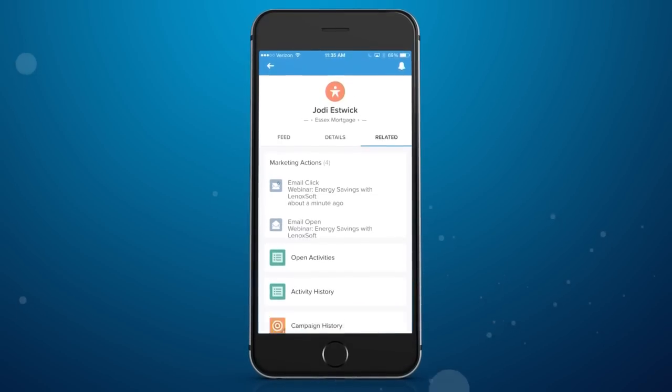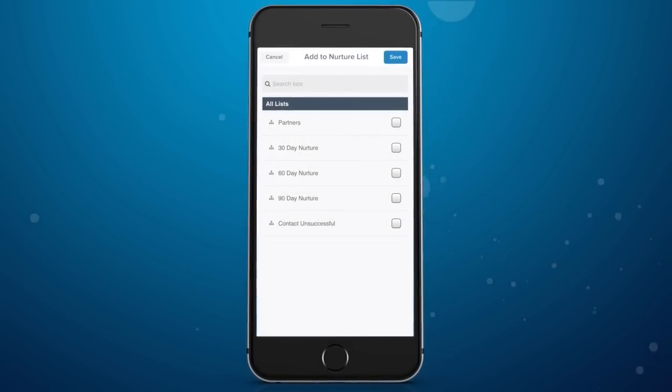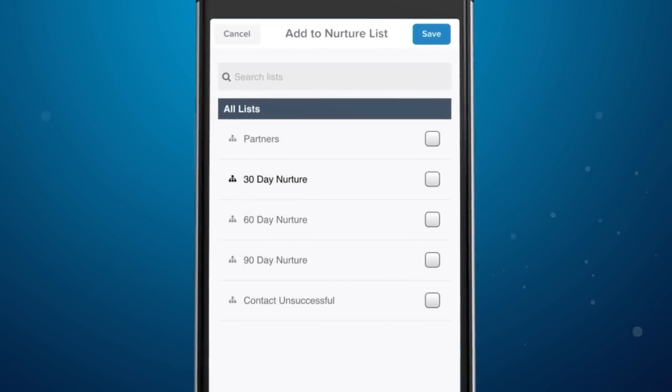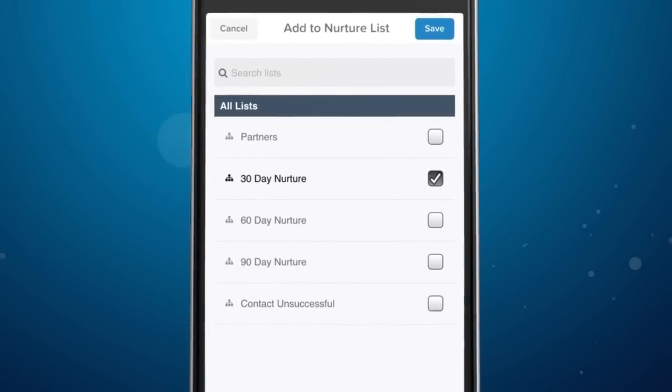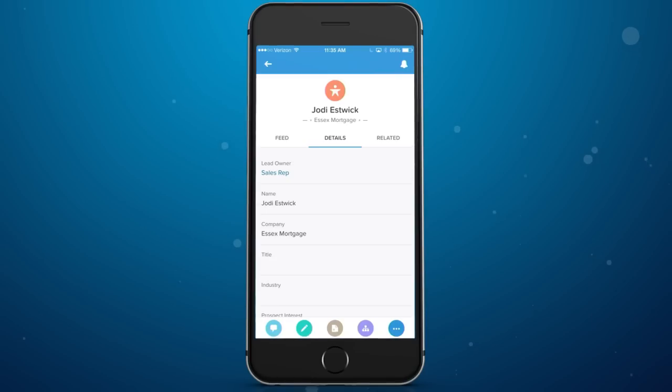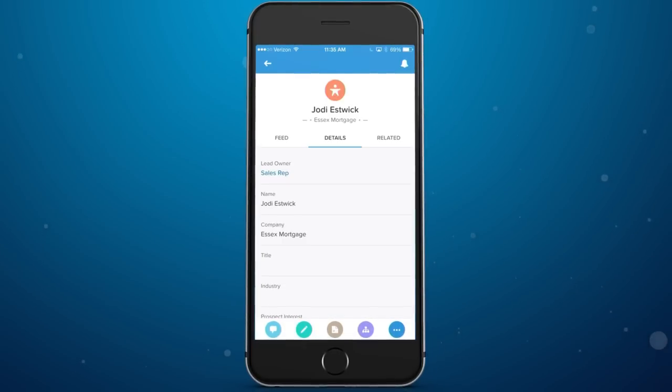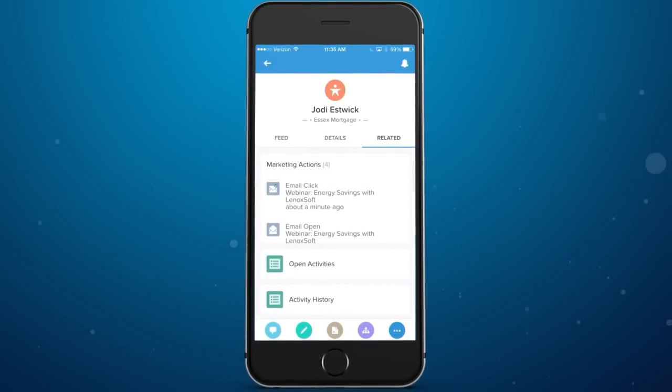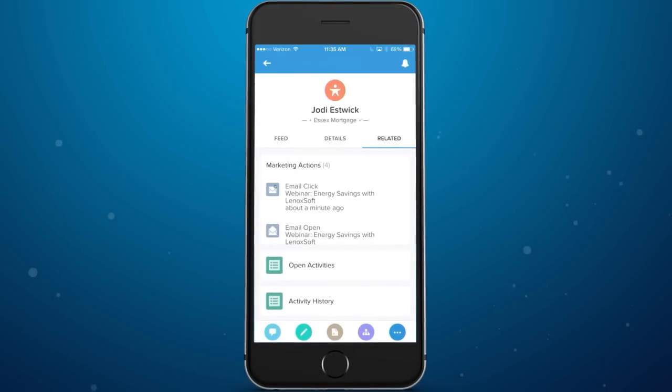I can click on this Add to Nurture button right from my mobile device. And this is amazing because I know that Jody is receiving consistent content about our brand that keeps us top of mind and her engaged. And better yet, since all of Jody's actions with our brand are being tracked in Pardot and Salesforce Engage, I'll have the earliest possible indicator that my prospect is close to being ready to buy. Salesforce Engage is making me a smarter rep and helping me sell faster from anywhere.